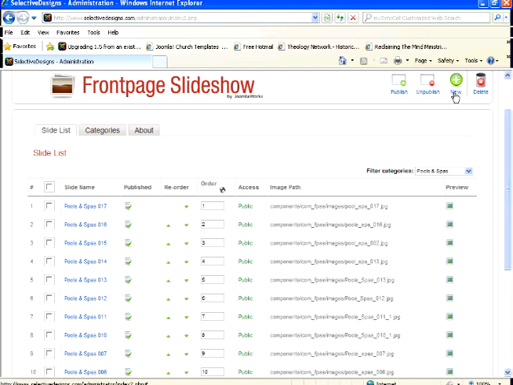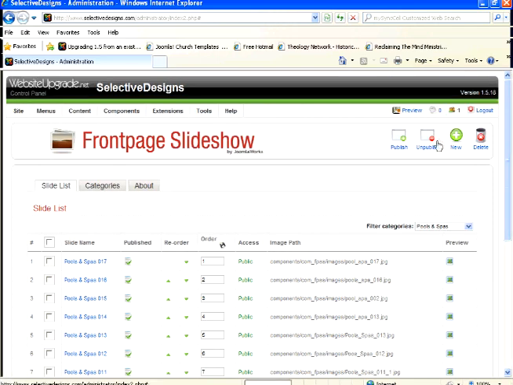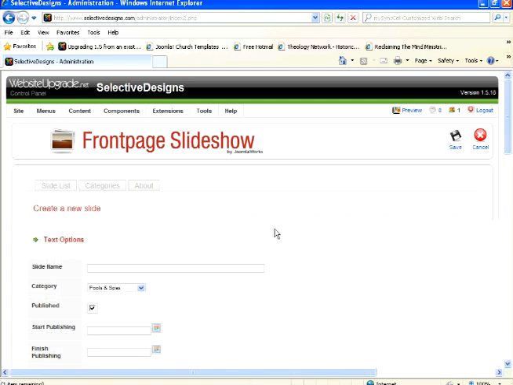So in order to upload a new picture, you click on New, and it will open up this category area. And it will open it up in this Pools and Spas category area unless you're on the home page, and then it will open it up in whatever area you would like it to. Okay, we see that we've got a place to put in information, so I'm just going to put in a test slide. I'm going to put Pools and Spas Test. And I see the category I'm putting it under is Pools and Spas.